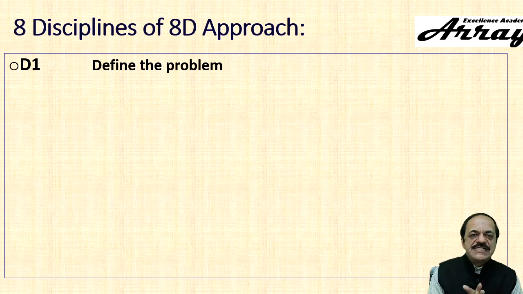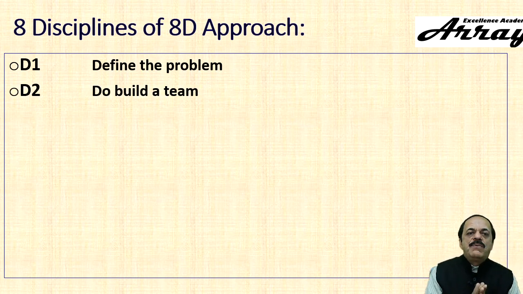We should take care here to see that we are not defining the problem at a symptom level. We should define the problem at cause level. For example, if the child is having fever, temperature is the symptom. If I try to reduce the temperature as a negative effect, I will not be able to permanently remove the fever. I have to take the child to the doctor. The doctor will diagnose whether it is a viral infection or a bacterial infection. Medication will be given, then only the child can recover. So define the problem at cause level, not at symptom level.